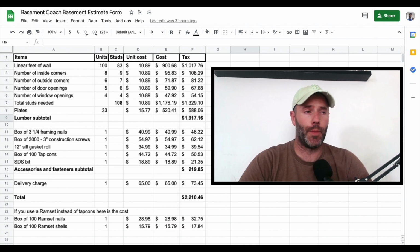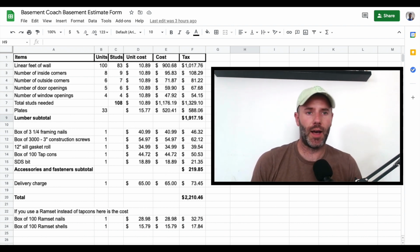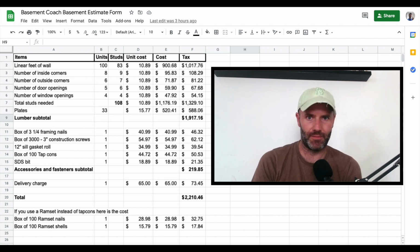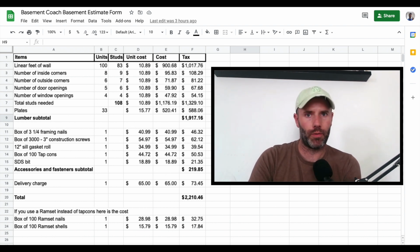When I looked up the price of a 2x4 now, it was almost triple, or maybe it is triple, and my math is terrible. Yeah, it is triple what it was before the world became Groundhog Day all over and over again. It used to be $3.49 for one 2x4 by 92 and 5/8 stud. Now it's $10.89. That absolutely blew me away. So you are going to want to check the local cost of your lumber.